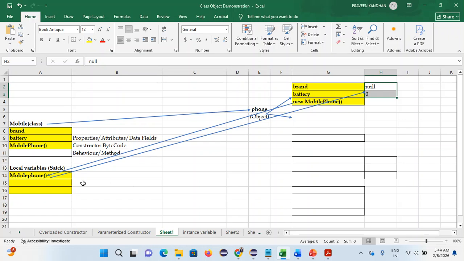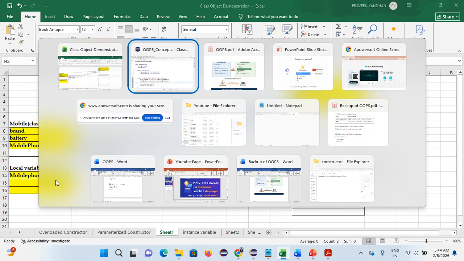At the time of object creation, in our previous sessions we simply told that the object's data members will be initialized with the default values. Now we are getting the proper statement: the constructor will initialize these default values also. Previously we didn't discuss constructors, so we told it in an abstract way. So at the time of object creation, data members get their default values if you are not giving anything. Now I'm clearly explaining: at object creation the constructor will be invoked, and that constructor will initialize the values. Here I'm not passing any values, so the default value is initialized by this constructor.